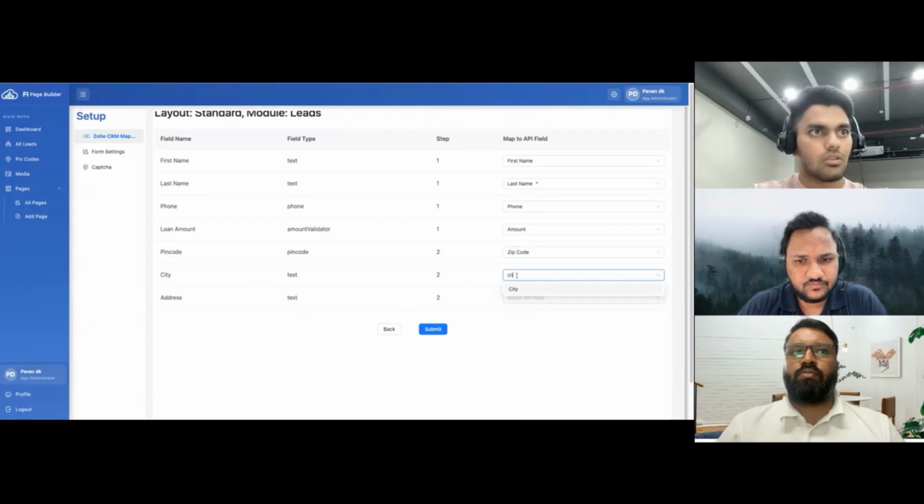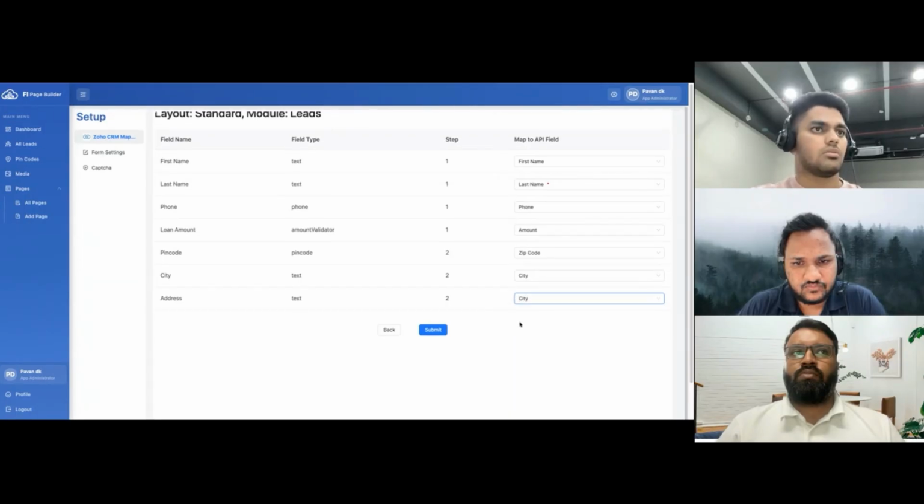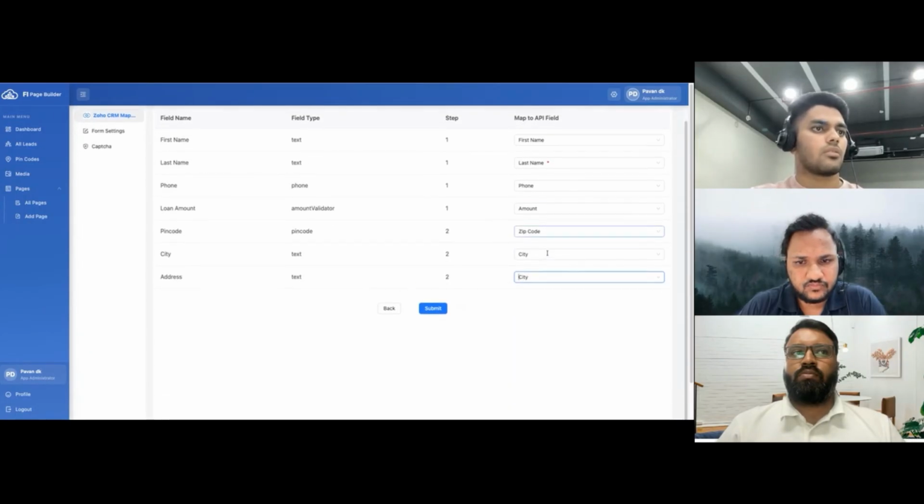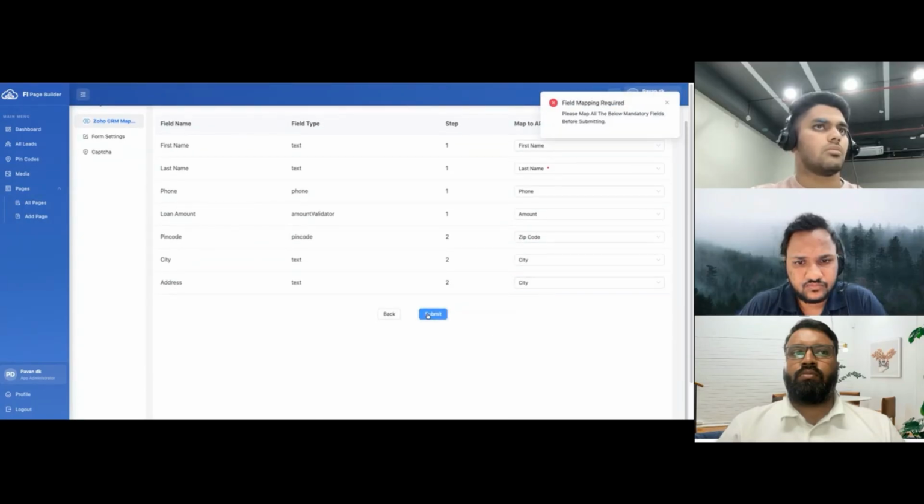For city, city. We don't have an address field in the leads module, so I will map this also to city. No issues with that. Okay, I will hit submit now.